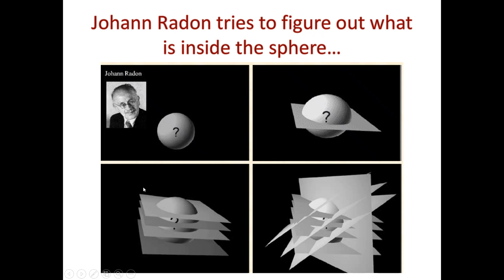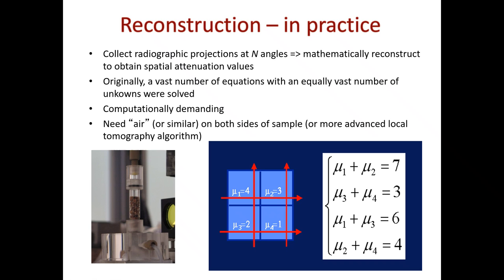So he was basically trying to figure out what's inside of a sphere by imaging it, and I'll show the reconstruction in a very simplified way. Let's say I have a super simplistic image, a parallel beam, and only two voxels across. Let's say I have four materials with average attenuation of 2, 4, 1, and 3. How would I find these numbers?